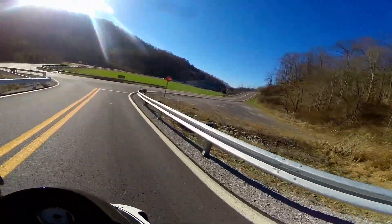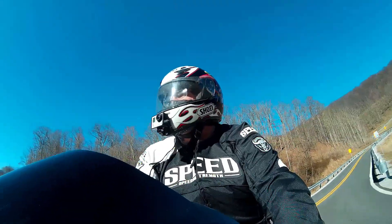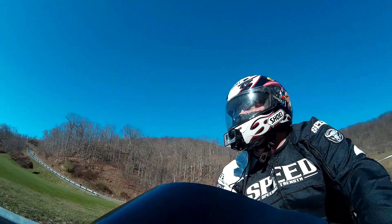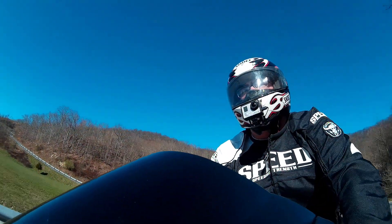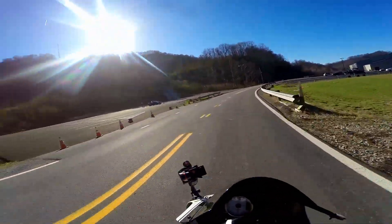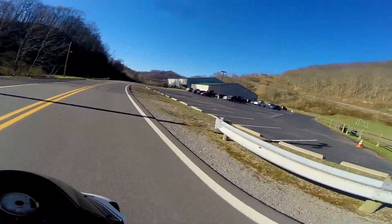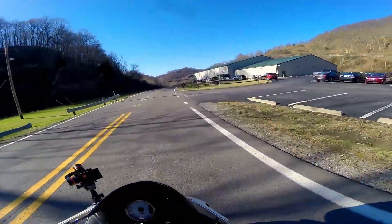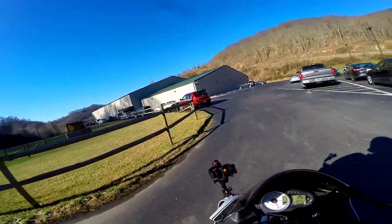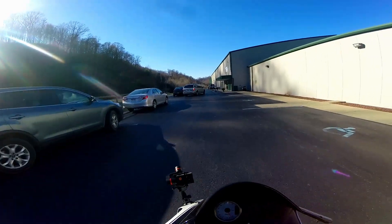Here we are at the end of my favorite road. We can go up that way, or we could actually go to my gym which is over here. Looks like we have a student driver over there learning to parallel park or something. Let's just drive through the parking lot here at the rec, go back over the road, and then we'll talk about what no one is wondering — after this van parallel parks.